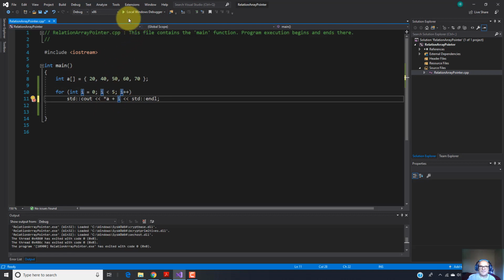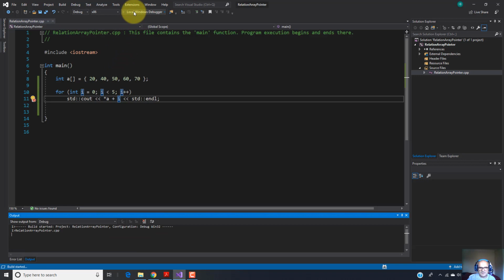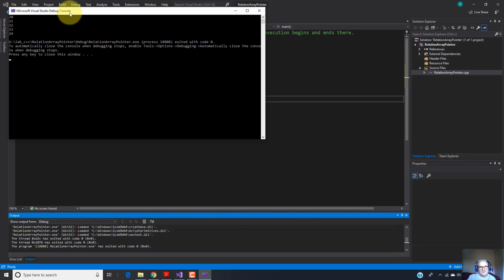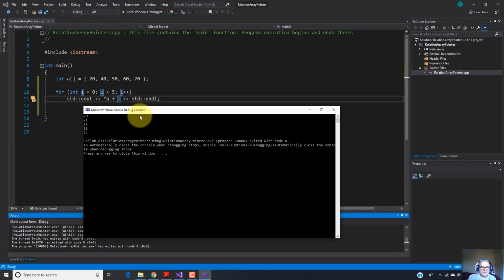So let's run this application now to see how this works. Now, as you can see, I didn't get the content of this array, because I got 20, 21, 22, 23, 24.